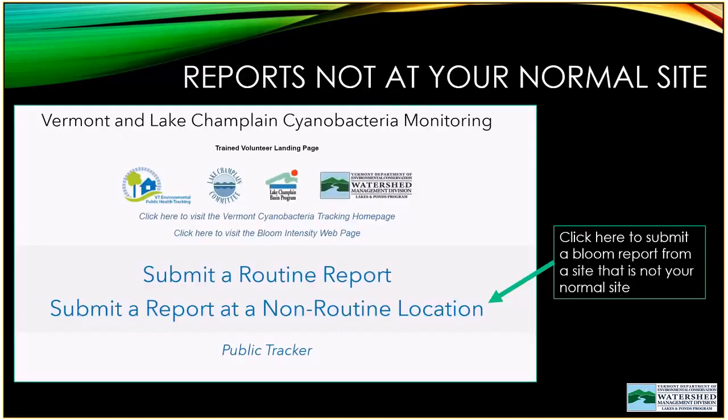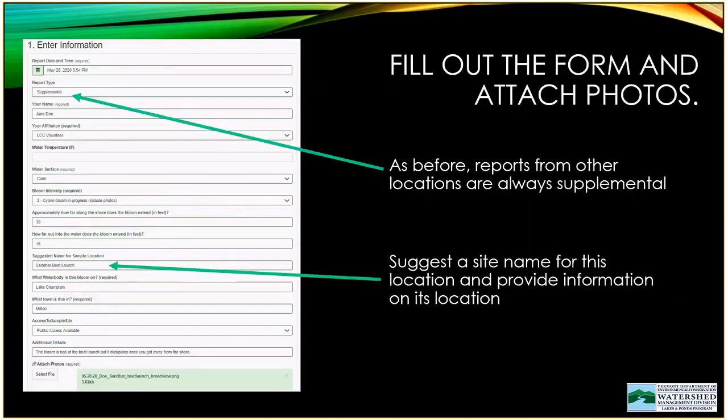For reports that are not taken at your normal site, you use the second option to upload your data. Submit a report at a non-routine location. You click there, and the form that appears looks very similar to the first one. It does not ask you immediately for your reporting location, right? Because this is a non-routine location.